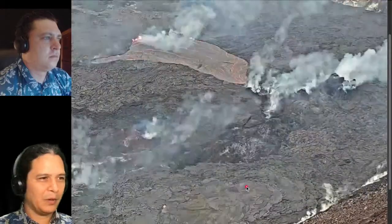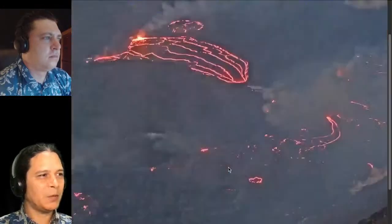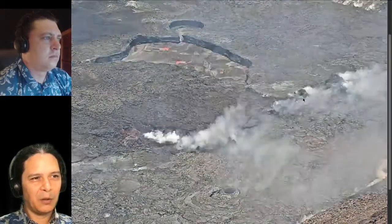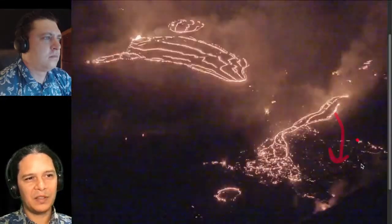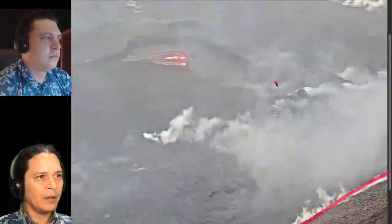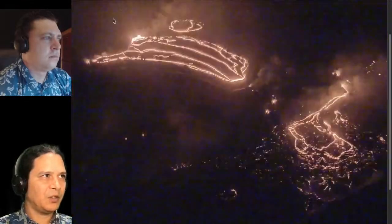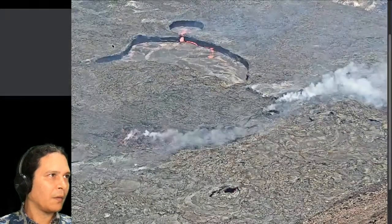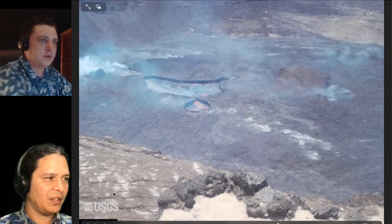That's our new view we have for the past 5 days, since the cameras have been stable and steady in one spot there. You see the flows coming out from the west vent complex. They've been mostly pouring over to this side, right against the crater edge. This is a wall, a crater down here, and that's been the story here the last week, and really the last 2 weeks. And so the last couple of days have changed it a little bit, just because we've had that lull that just ended.